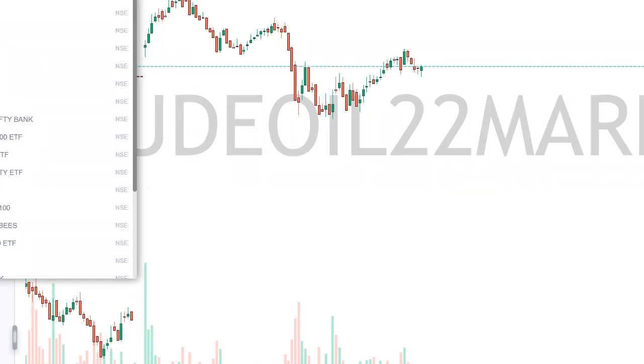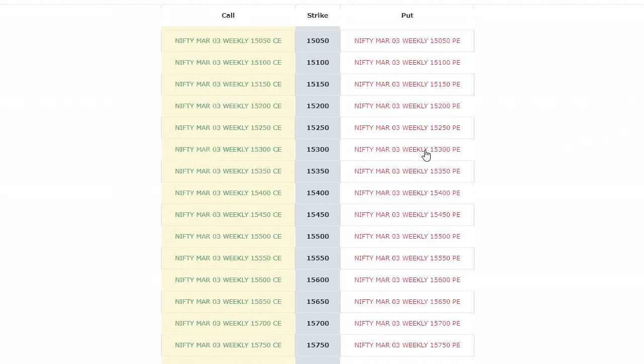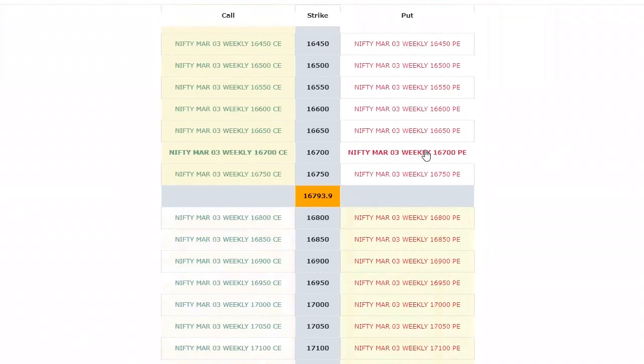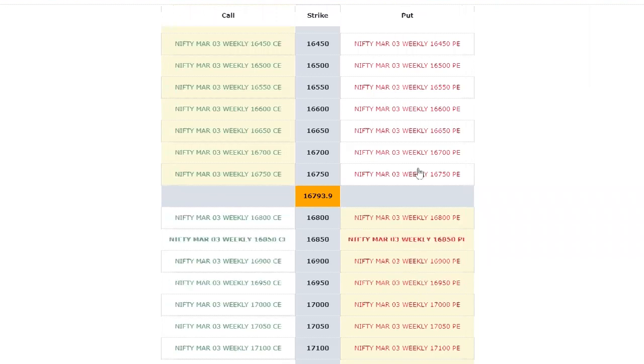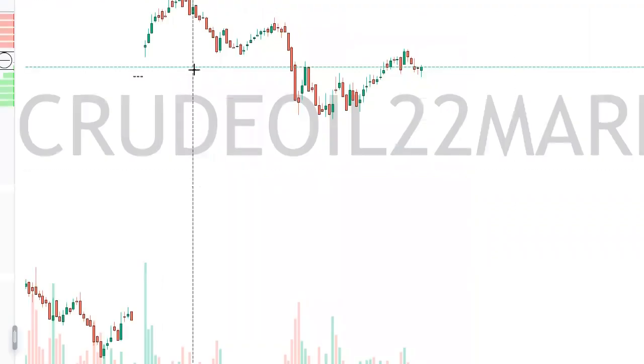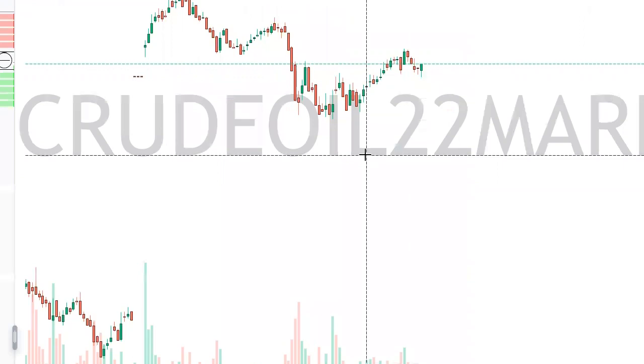If you want an option chart, you have to click on this option and it will automatically open up the option chain. This is the Nifty option chain. On the top, you can select which series you want. Suppose I am on the 3rd March series expiry. From here you can select whatever strike price, call or put, you want, and directly click on it, and the chart will show up in the main chart here. That's the basic flow of how you can search for a symbol, be it cash segment, futures segment, or options segment.